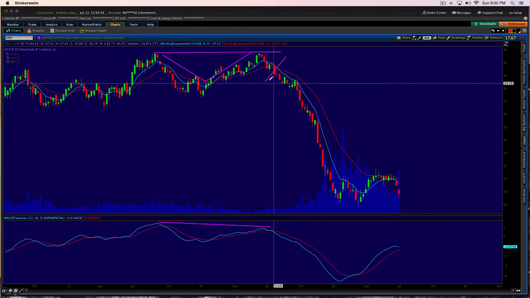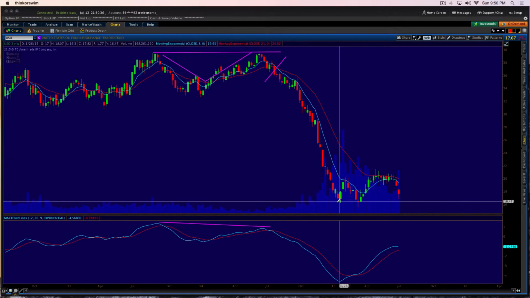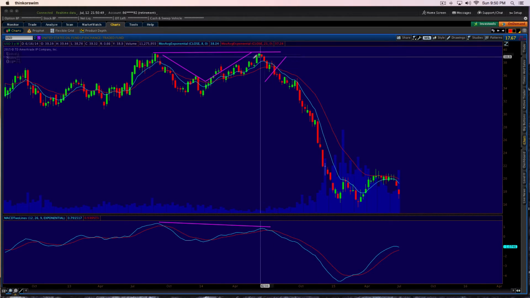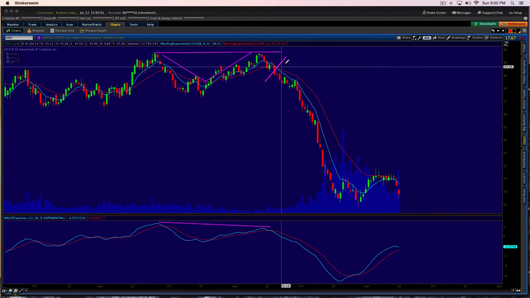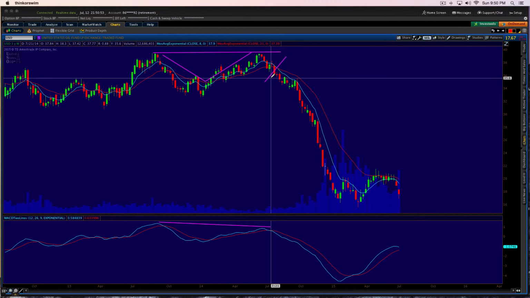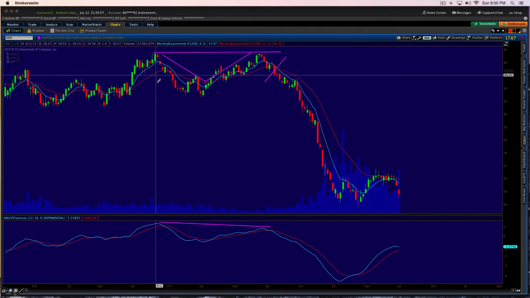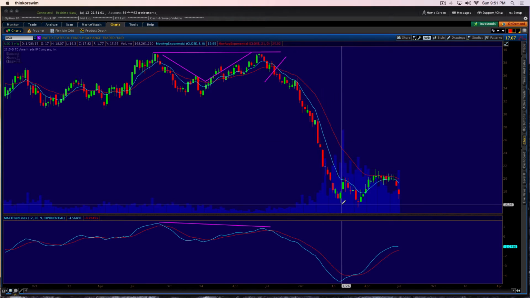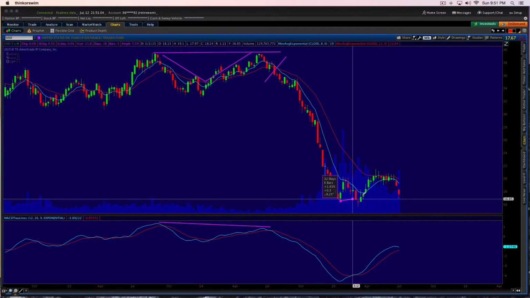Now, do you get these very often? And the answer is not really. No, you get shorter ones. These big, huge, sweeping ones like this, you don't get them all the time. But you can see how this is a reversal, and this is the confirmation. Now, let's just project forward. And you can say, well, that's really easy to see in hindsight, Sue. Okay. Well, what do you see happening here in real time?